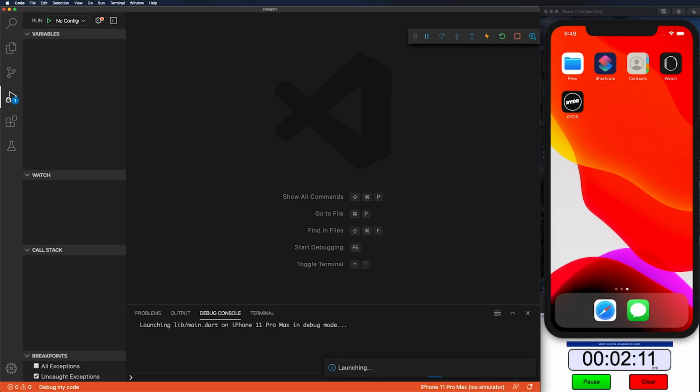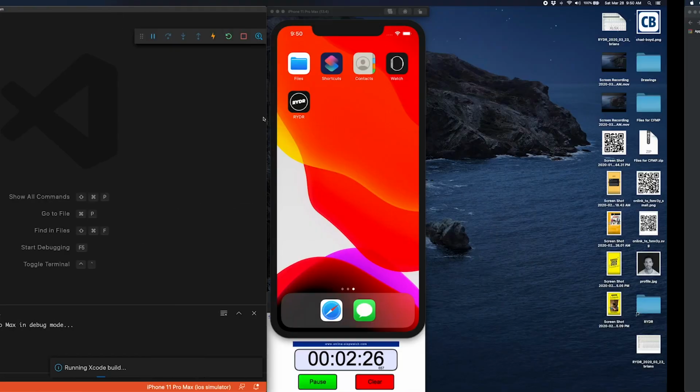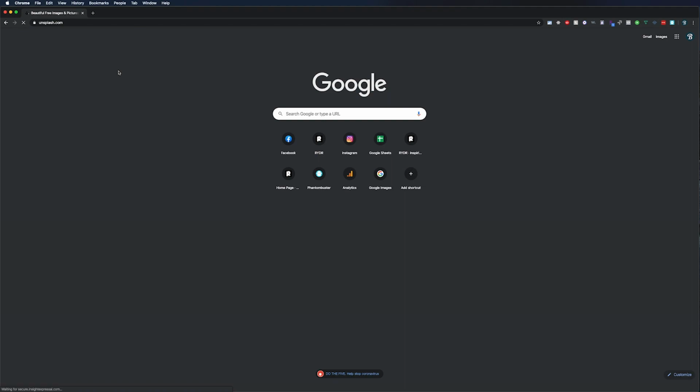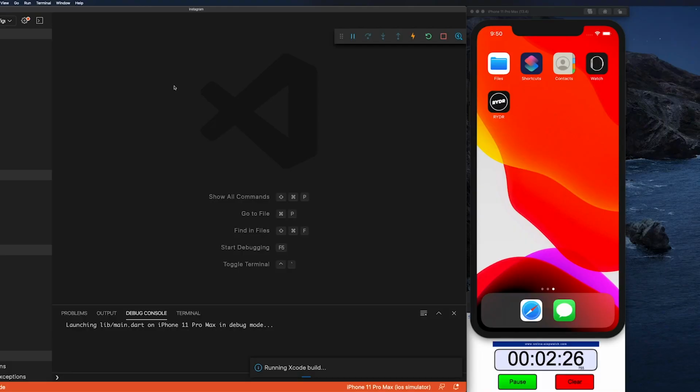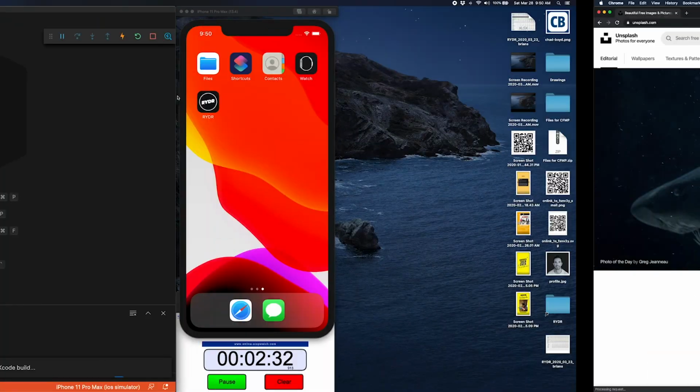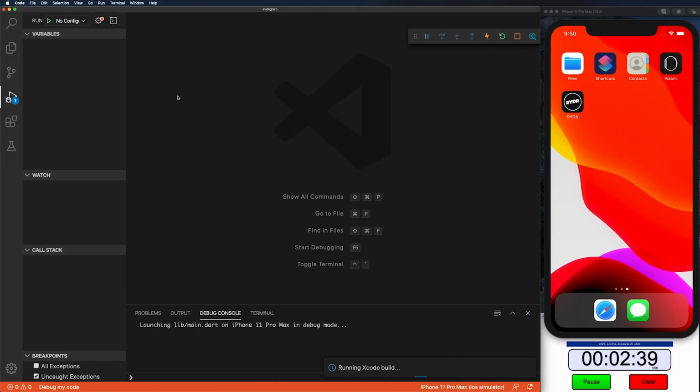There's going to be a little bit of a modified Instagram. We're going to use almost all of the Material UI widgets that they have. I'm not going to worry too much about spacing, and I'm going to be using Unsplash for a lot of the photography, so I'll get that set up here so that we're ready to start using this. All right, so this is starting to build.